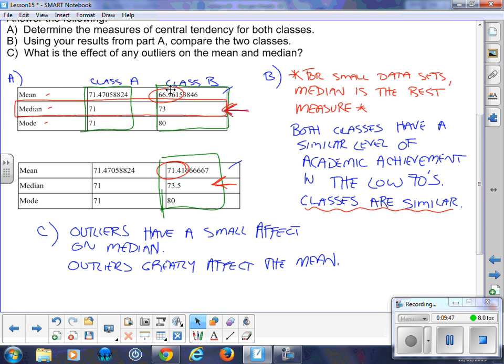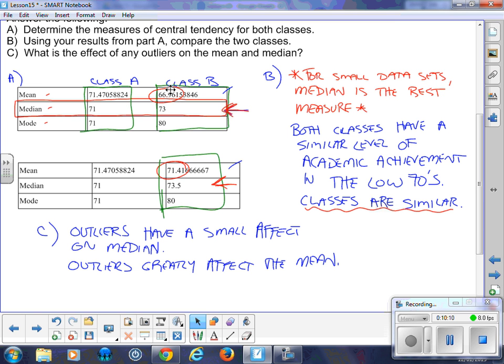So that's why, if you look at your midterm report or your final report from last semester, you'll see that we report the median when we report the class. We don't report the class average, it's the median, the middle mark, because if you have those outliers, it doesn't influence what the class is performing at. All right, so there is that example complete.